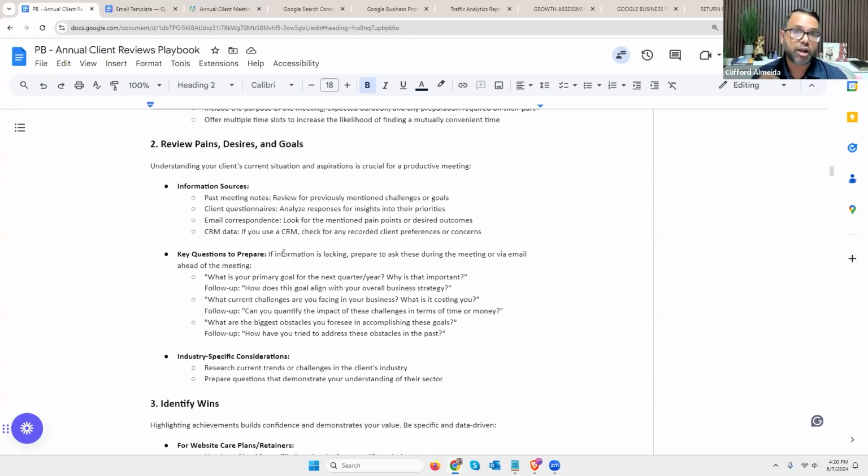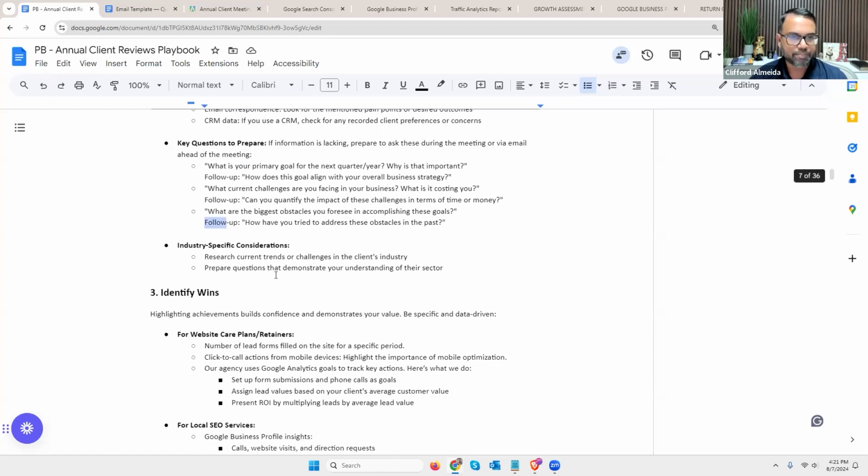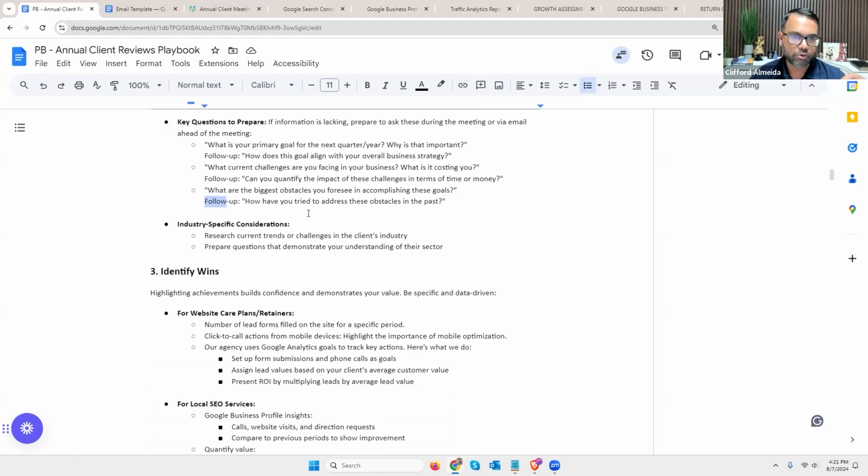And if you happen to not have any of this, it's simple. It's as simple as just sending them an email after they say, yes, April, we want to go ahead, or yes, Cliff, we want to go ahead and have this strategy call. I'm just going to send a quick note and say something like, in order to get the most value out of this, could you just answer these three questions, right? And it's usually, what's your primary goal for this quarter and why is that important to you? What's the current challenges costing your business, right? Those type of questions. The follow-ups are usually what I'm going to ask when I jump on the call with them, okay? Because that's enough to give me an idea of what they're looking to do.